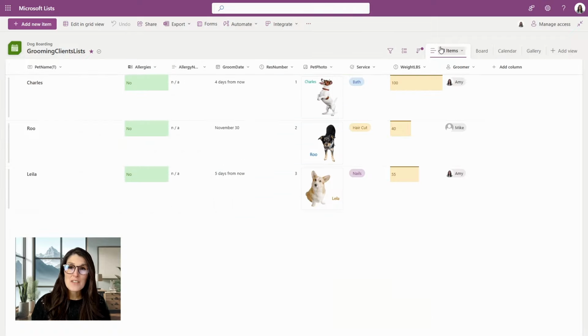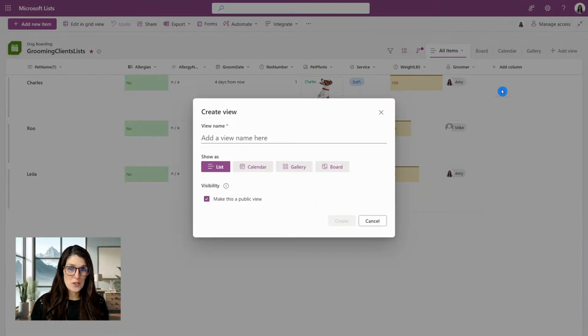And the next view that I want to show you is a custom list view, which is very helpful and something that I have used throughout a lot of different operational processes. So my process for doing this, I would recommend following this. Otherwise, you might run into errors and you might actually mess up this all items view. So let's go add new view.